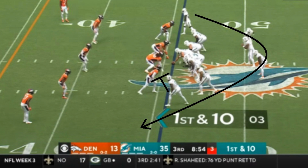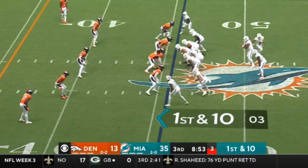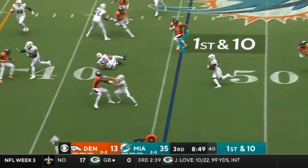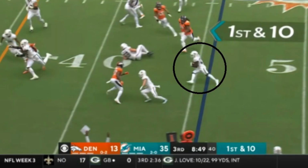Like a play like this, for example, which is going to be, again, kind of a clever run where he's lined up as a wide receiver on this play. He's going to eventually go behind Tua. Tua will flip him the ball, and he'll run outside the numbers towards the bottom of the screen. That's, again, the clever concept that Mike McDaniel likes to run. Let's see how this works. So Tua is going to flip the ball to Achane, who does run towards the bottom of the screen and gets to this point right here.